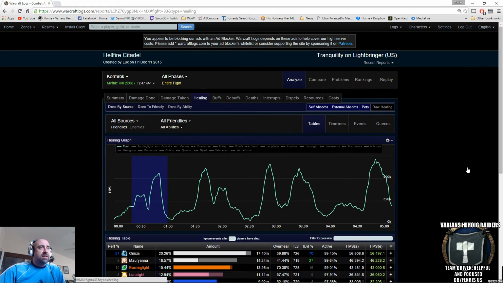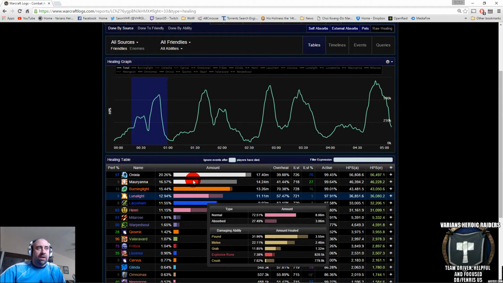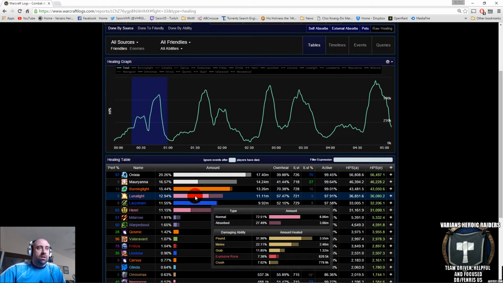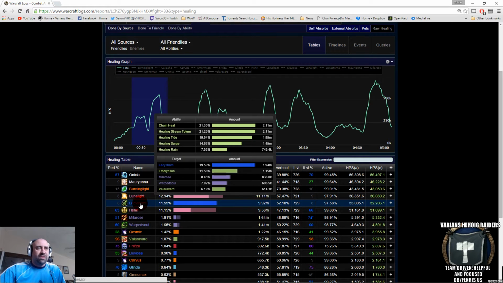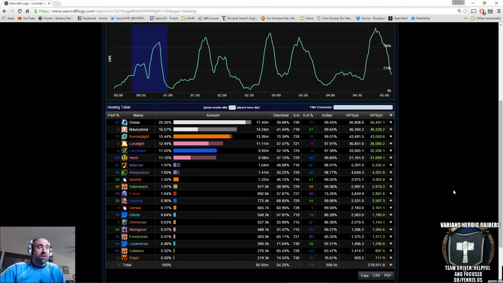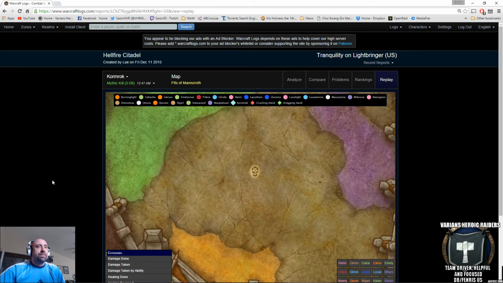As far as healing, healing numbers are 56, 46, 43, and 36, okay? From Discipline, Holy, Resto, and Paladin. Oh, it looks like they actually had another one. They 5-healed it? That's crazy talk, right? Okay, so they have a 5th healer available that was doing that, so they have even less damage overall than what we're putting out.